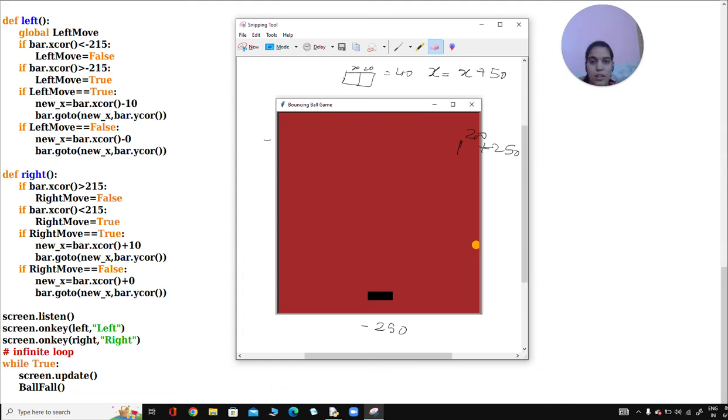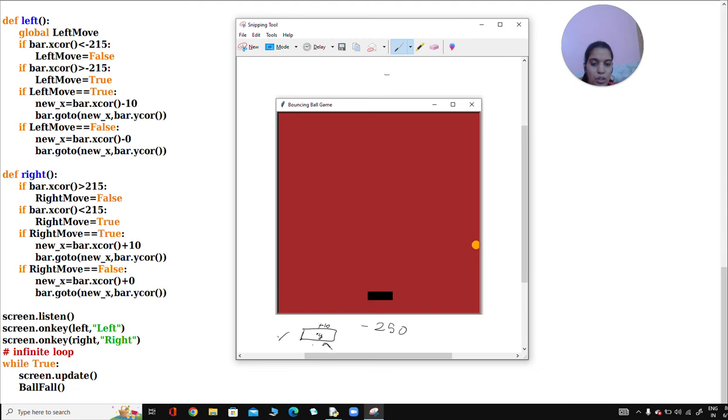Just give me a minute here. So this is what I'm taking here. This is your bar, right? The ball can go like that. So this is y here, and on the top it is plus 10, and in total it is 20 pixels.